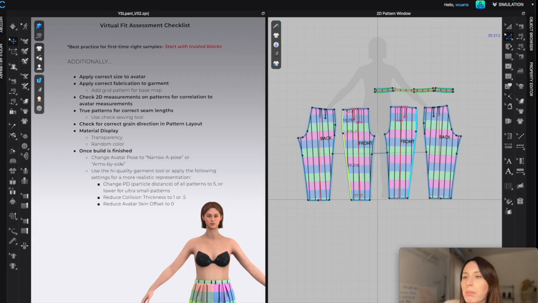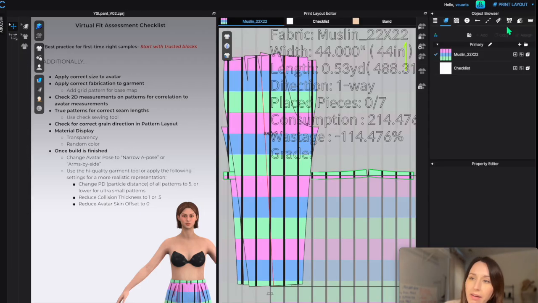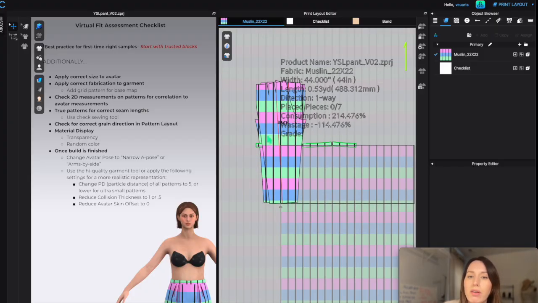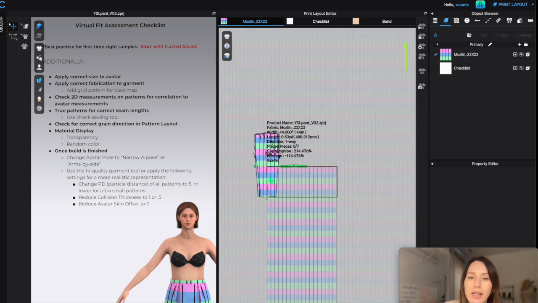Up here in the top right-hand corner, this drop-down menu, normally we work in simulation mode, that's default. And we have all these other modes that we can work in, but print layout will take you to this. And right now, my patterns are not nested, meaning they're not even on the fabric and they are not positioned in a way where they fit together on the fabric.